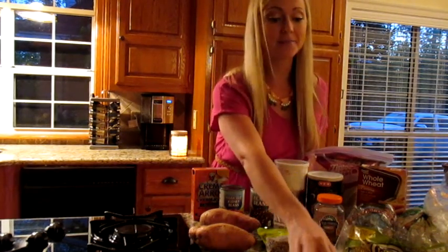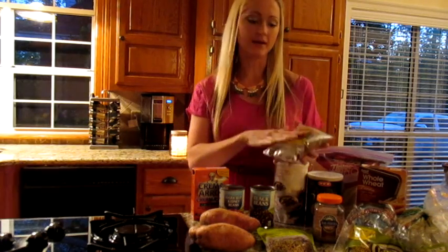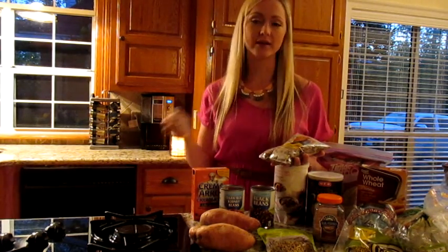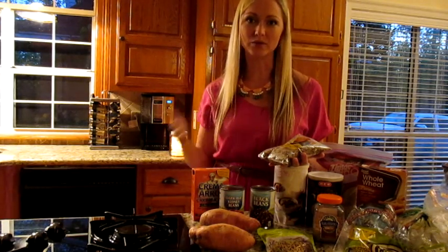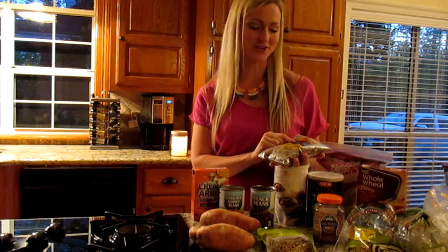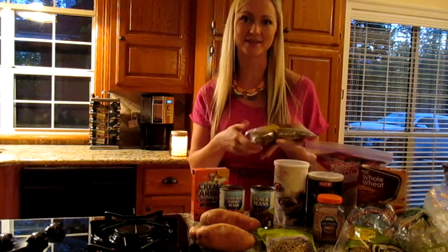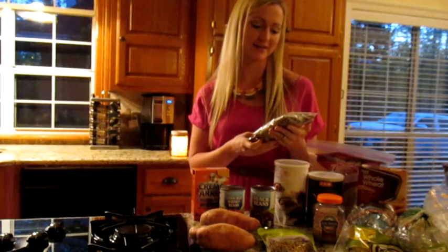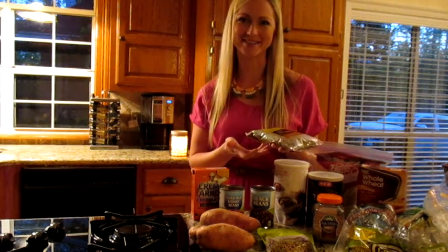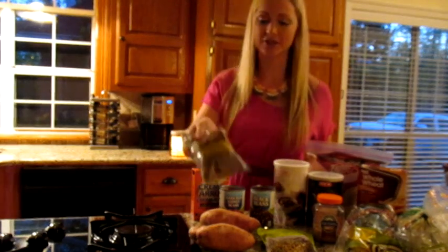We use brown rice a lot. What I usually do is at the beginning of the week I'll cook a bag of brown rice and keep it in an airtight container in my fridge, so during the week I can quickly and easily take out portion sizes — making it easier to eat multiple times throughout the day. I like this brown rice medley from Trader Joe's because it adds texture and consistency. It has black barley and daikon radish seeds added to it. You can get brown rice anywhere and it's pretty inexpensive.